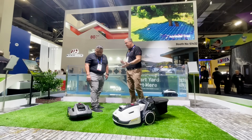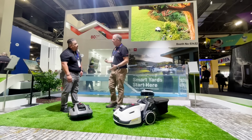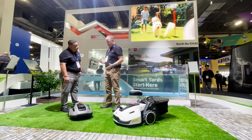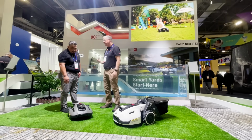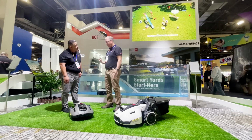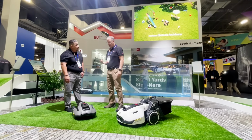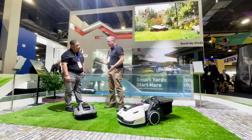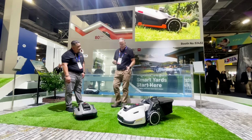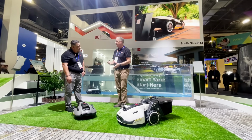Let me show you this Yuka Mini series. This is new this year. This is for smaller yards. It's lighter weight. It won't handle the sweeping kit, but it will handle a lot of small yards. It's a really good price point to get into robotic mowers. $899 is where this unit starts. Wow, that's a great price. Great price, great flexibility. This one can handle up to 10 different zones. The difference in these two units is that this one has 2 discs underneath it, and this one has a single disc underneath it.